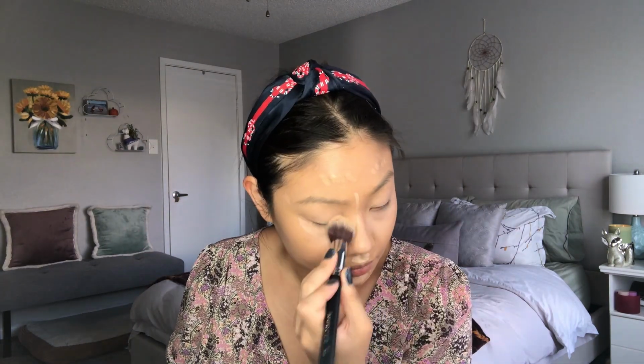Again with a brush, but this one is the Morphe M536. It's an angled, tapered brush. And then for my foundation, I went in with the Morphe Y6. Again, using a brush to maximize the matte effect, if you will.